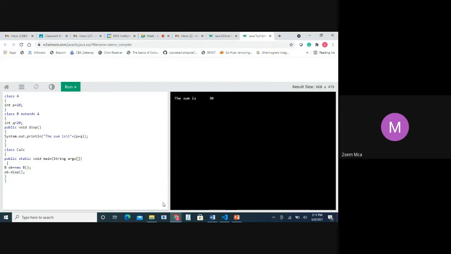This is a very simple inheritance program. 4A is this one. In your program, they have not told A and B because it will be confusing for you people. So I have divided the first part of your syllabus program into the first program, and the second one I have divided into the second one where we are using inheritance.